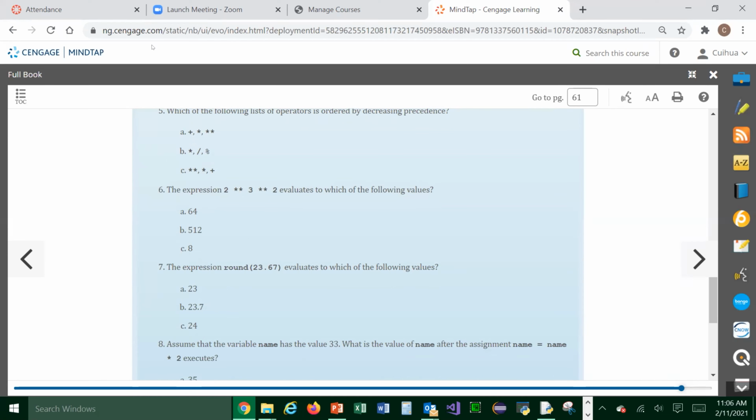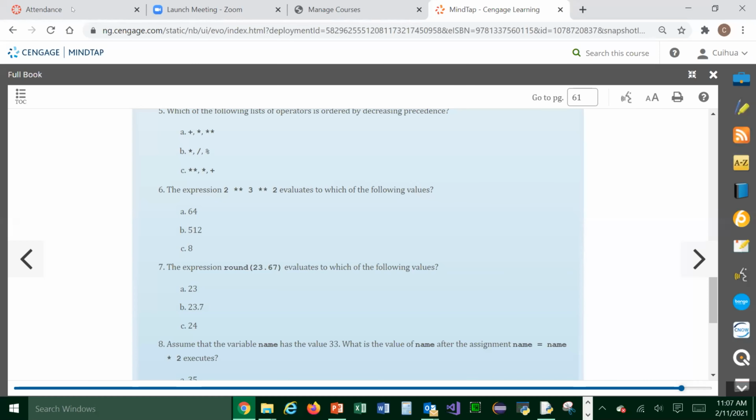But it should be done right to left. But wouldn't this be like an exponent on top of an exponent? Yeah, you would take the 3 squared first, making that a 9, and then 2 to the 9th power.